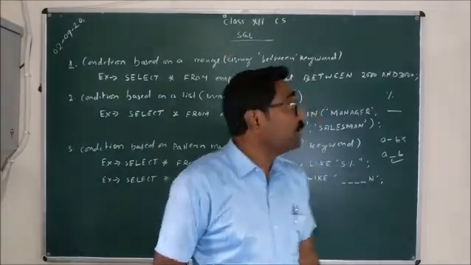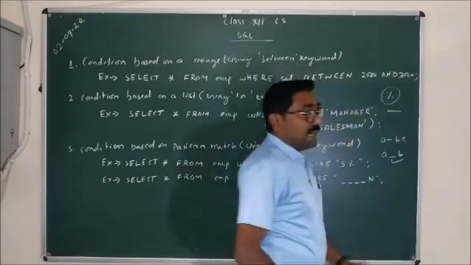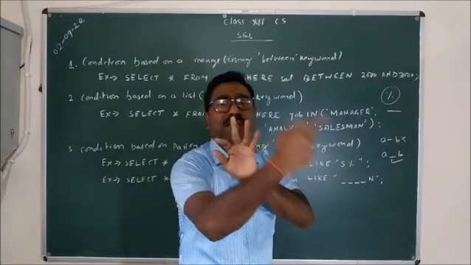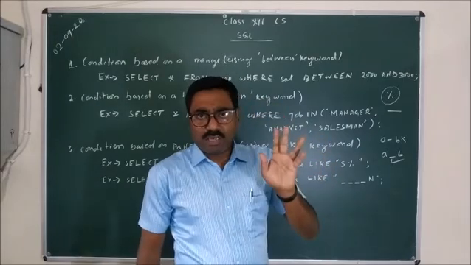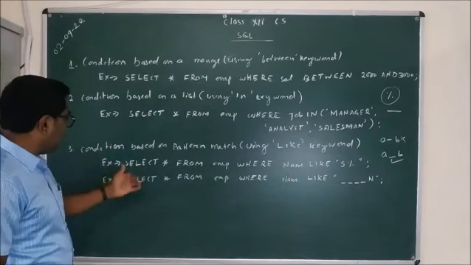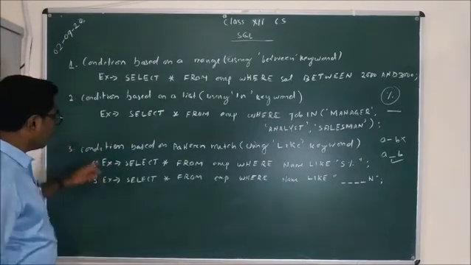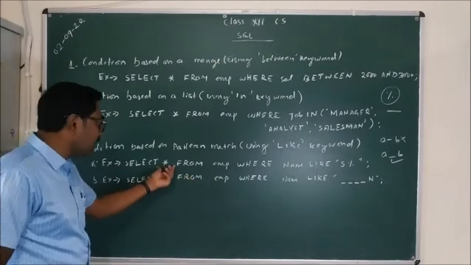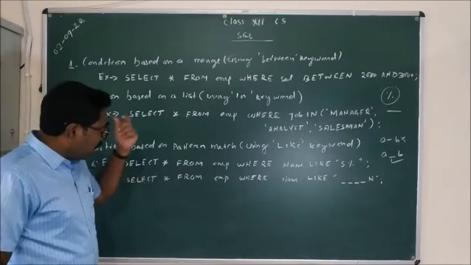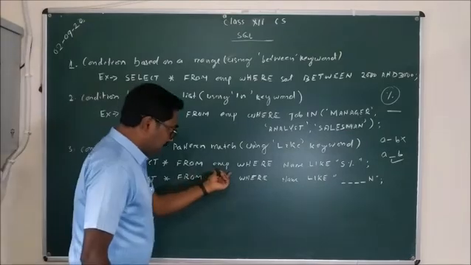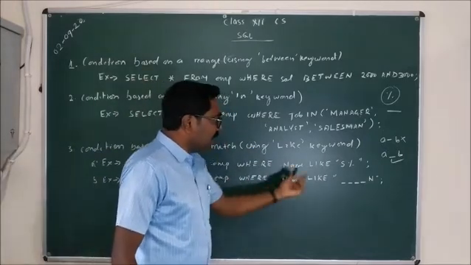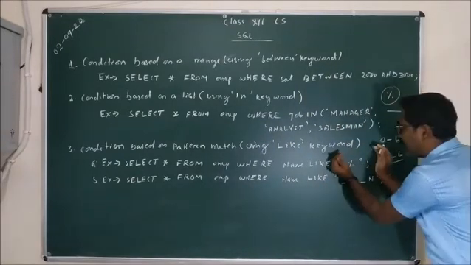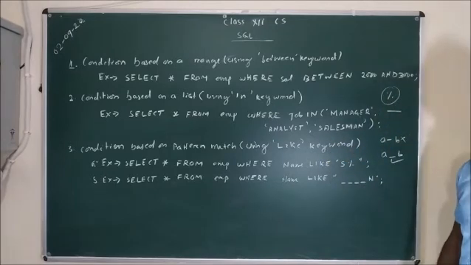In that case, what happens? You have to use the wildcard character percent: S, then percent. That means S is the starting character, and after that the percent can be any number of characters, and any characters. For example, look over here: select asterisk. If columns or attributes are mentioned, then instead of this asterisk you can write the attributes. Otherwise, select asterisk from EMP where name like "S%". The S percent is a string, that's why it is enclosed within a pair of double quotes.